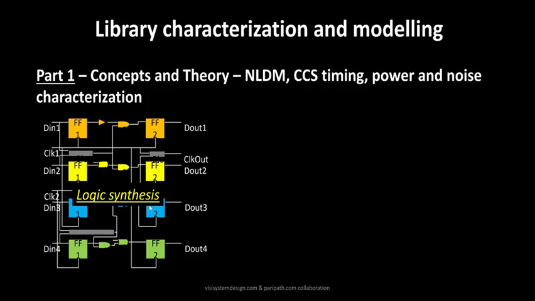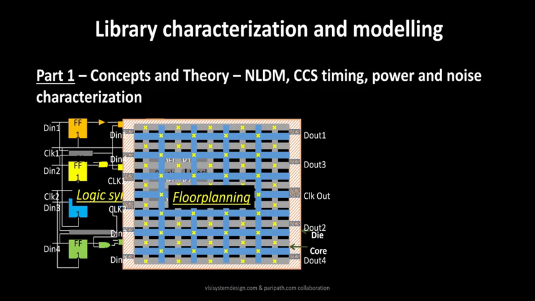And why are we talking about logic synthesis in the library characterization course? I'll get back to that in a minute. But the output of logic synthesis is nothing but gates, the flip-flops and the gates, and the proper connections of the gates to represent the original functionality. So that's what logic synthesis is all about. The next step after logic synthesis is floor planning.